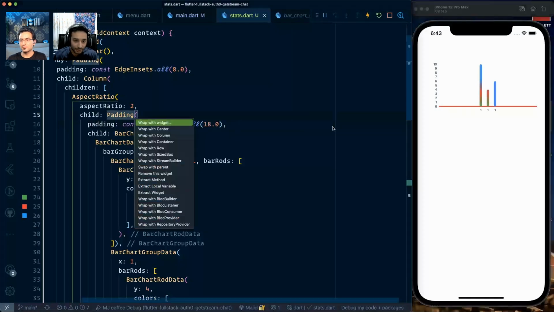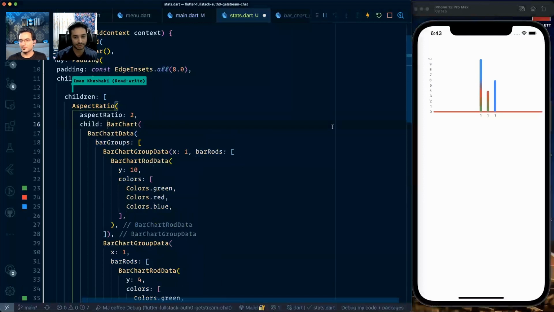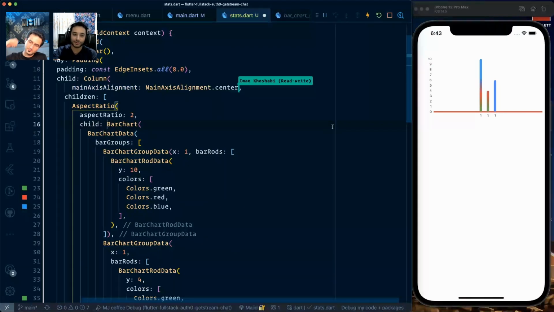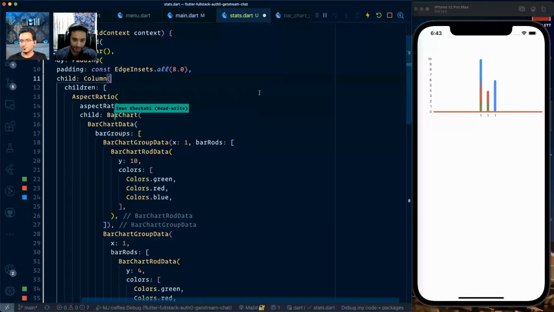Go ahead. In the column, we can use main axis alignment. But then I want to have several charts in one page. Okay, let's keep it at the top, and we can fix it by wrapping the bar chart with a padding.